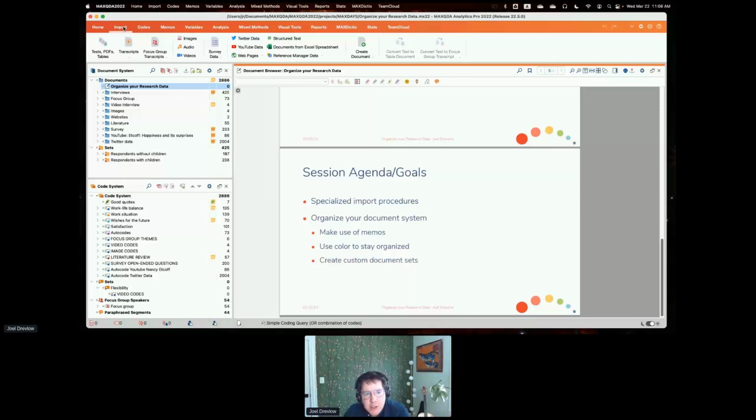So in a lot of things, you can actually drag and drop things directly into MAXQDA. If you're doing basic data, for example, if you're working with text files, Word documents, PDFs or images, even things like that, you can basically drag and drop those into your document system. So if you have a folder that's already sorted, on your desktop or in your file manager, you can actually just bring that in right away, and it will maintain those organizational elements. So if you have things sorted into folders and subfolders, it will maintain that integrity as you drop it into MAXQDA. So again, that includes things like text, PDFs, and images.